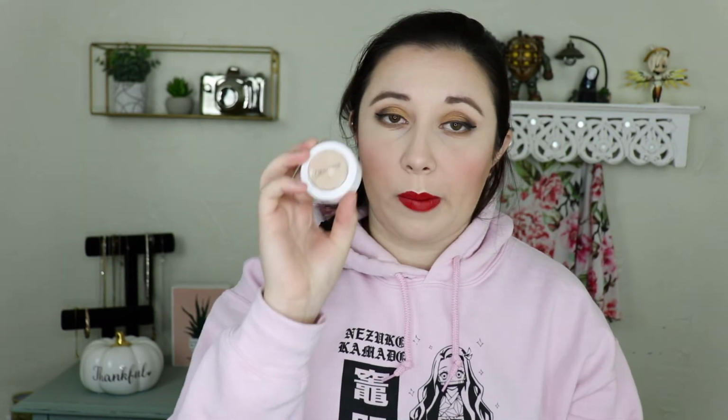All right, so highlighter. I pulled a ColourPop one. This is one of their Super Shock Cheek highlighters in the shade Lunch Money. This one, I don't know. I mean, it looks really pretty on camera, and in person it's like a very subtle glow. I feel like the camera is picking it up. Maybe the light shining on it is picking it up a little bit better than in person, because in person it's not that glowy. It's just like a very nice subtle glow, which is fine.